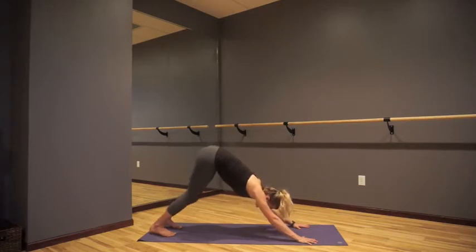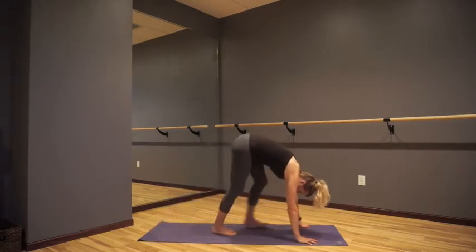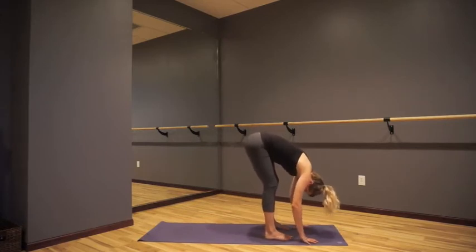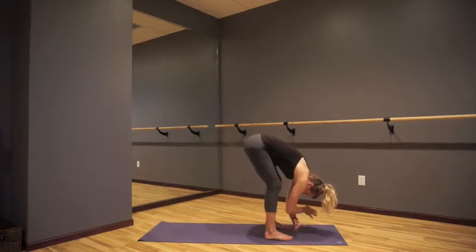Take that gaze forward, bend the knees a little, and walk the feet right behind the hands. Now we're in a forward fold, and you may have to bend the knees here to feel comfortable. Grab opposite elbows, let the head drop, and you can add a little sway. I like a little sway.